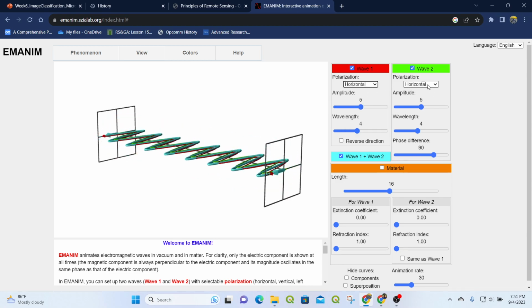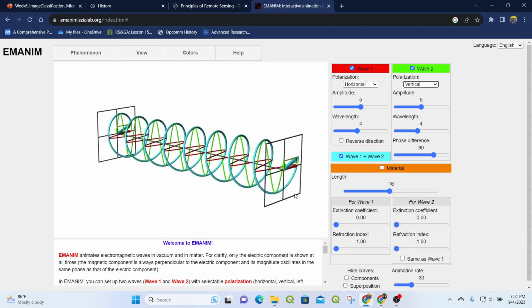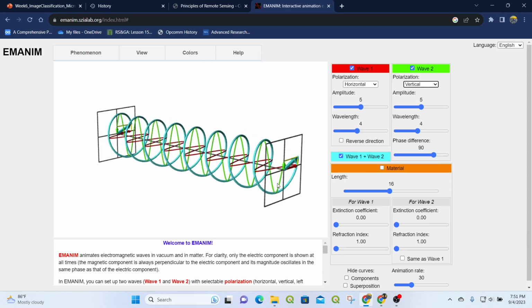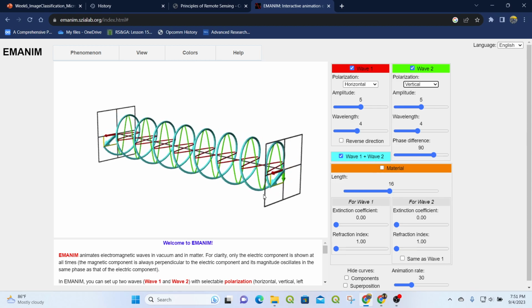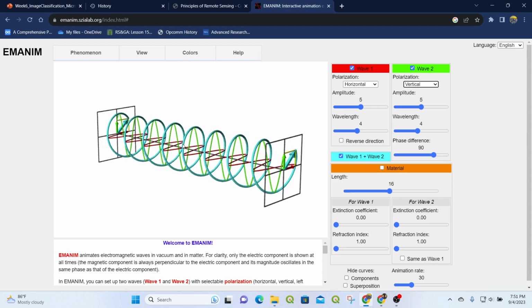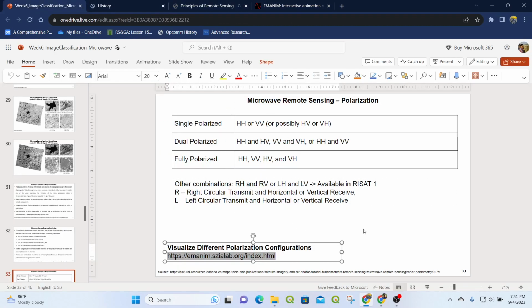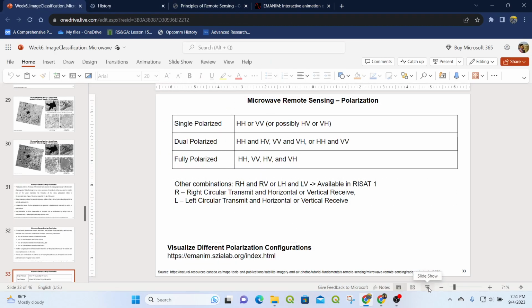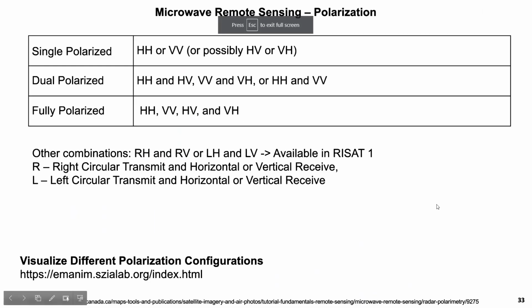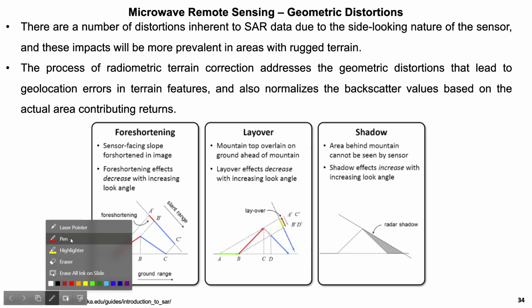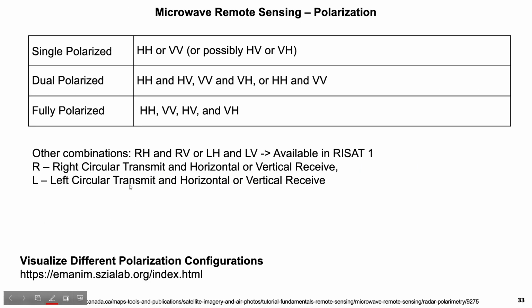If I give the polarization as vertical, this is going to be your left circular. So it will transmit this kind of polarization in the transmitting pulse. This polarization is very useful for interferometry. That is one type of study, I will describe that. So does anybody have any doubts in polarization?